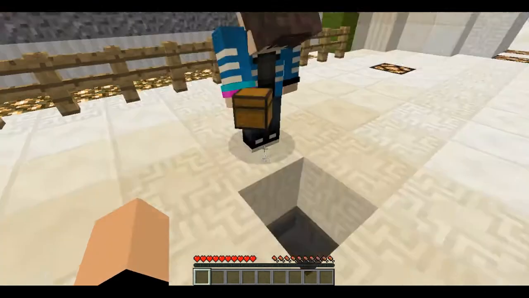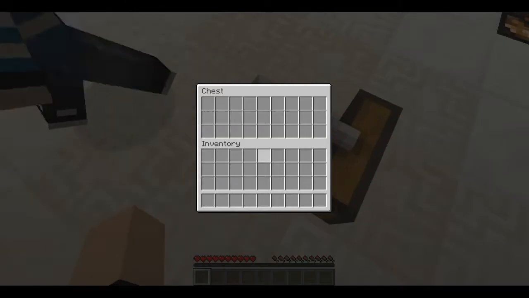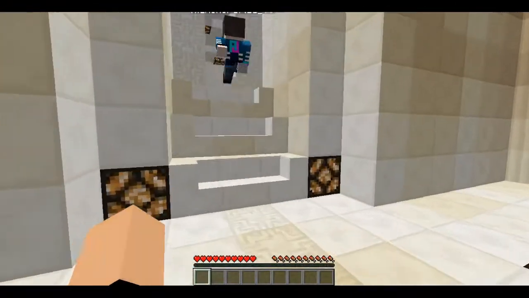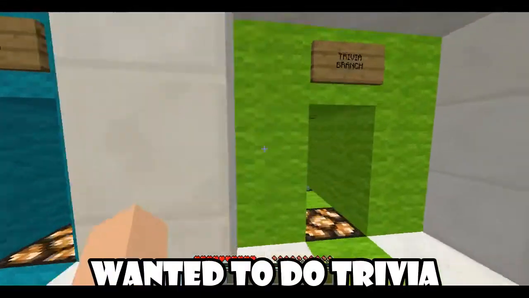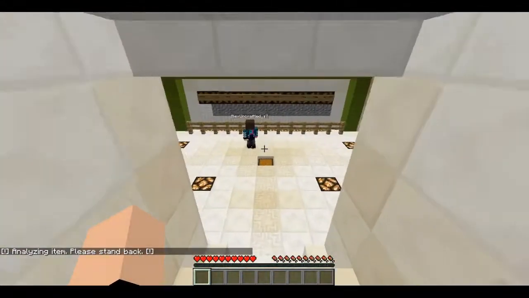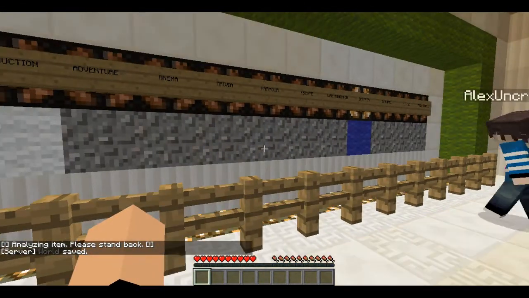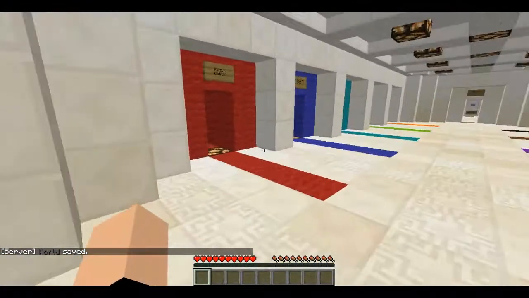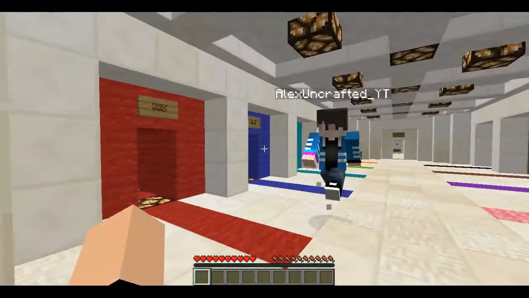Wait a second. The chest ID switch with sea lanterns? Okay, what color? What color was parkour? Was it cyan? Green. Was it lime green? Oh, wait, dropper, yeah. Dropper is blue. And pew. And then, yay! We did it. And so I think it wants you to do the. Oh wait, dropper was yeah, blue. Yeah, it locks it off.